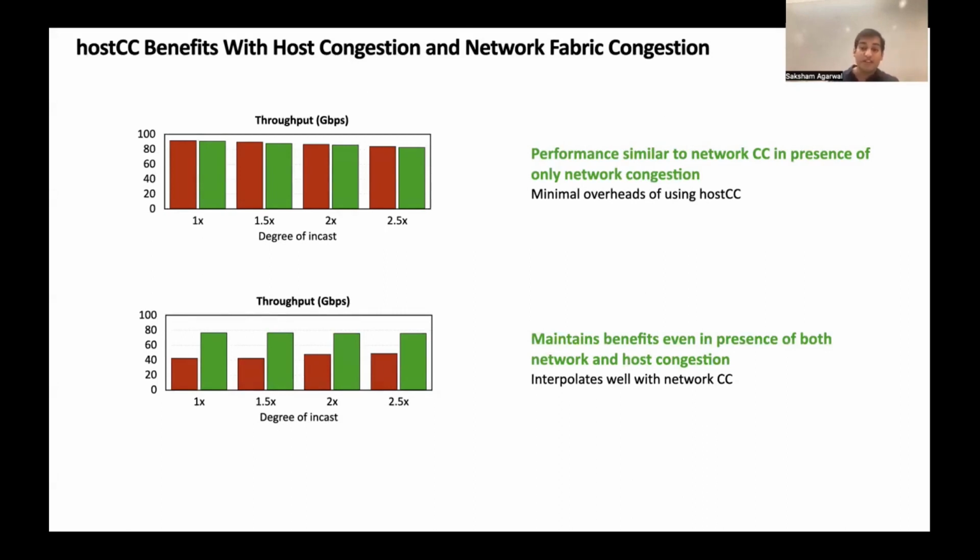Using all of its three core ideas together, it collects the host local congestion signals at sub-microsecond timescales and is able to modulate the host resources allocated to the network traffic so that the network traffic can achieve the desired network bandwidth. And it also incurs minimal drop rates by ensuring that the network CC converges to a rate that matches the available network and host resources. This experiment therefore demonstrates that HostCC interoperates pretty well with the network CC in the presence of both host and network congestion.